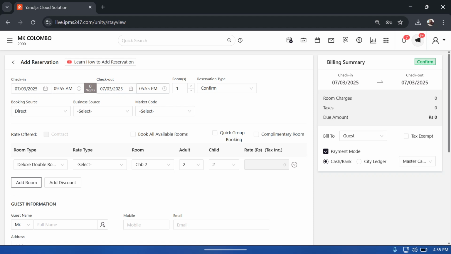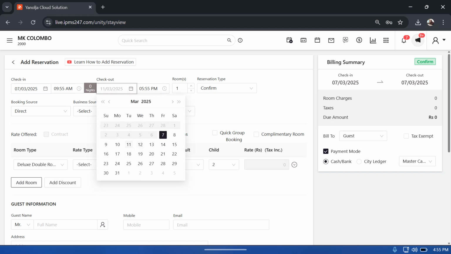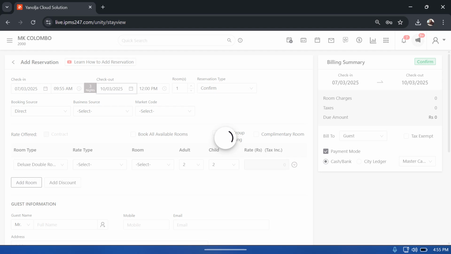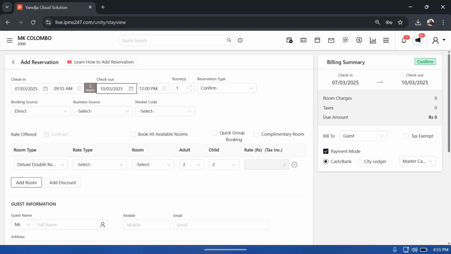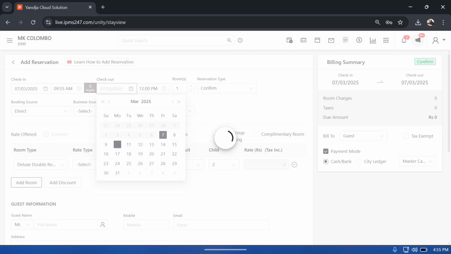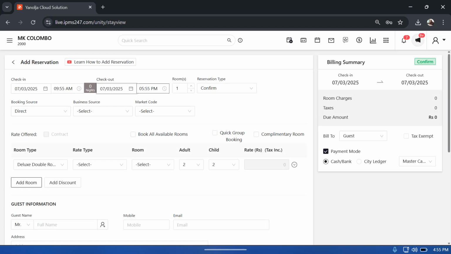But otherwise, you can change the number of nights by changing the date. Can you see? So I want to make it just one night. Making it one night, I can come here. I'll bring it back to the same on the 7th. So all I have to do is change this date so that the time right here is higher than the time here. Can you see it's higher than the time here? So this is 9, this is 10.